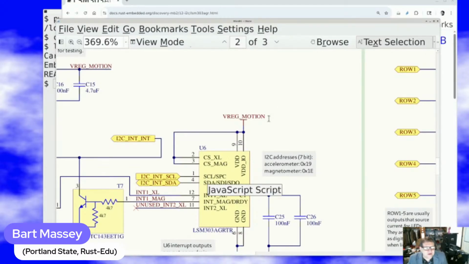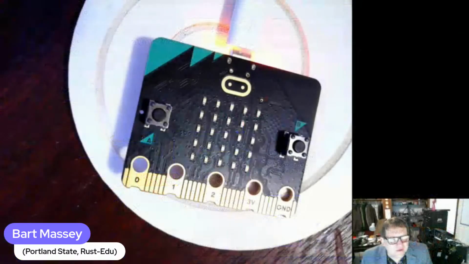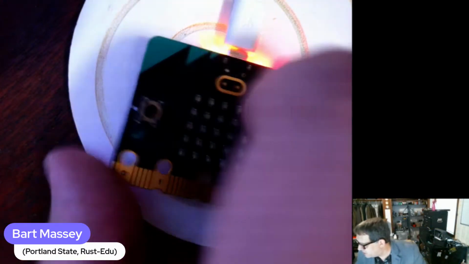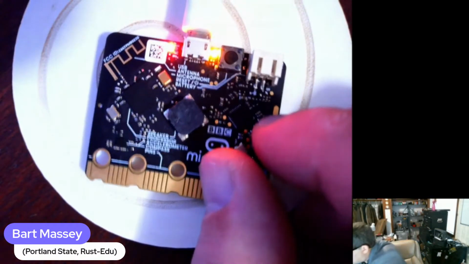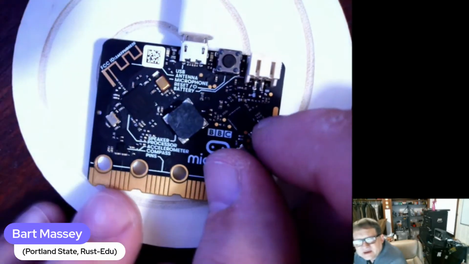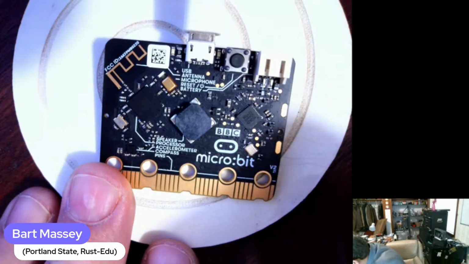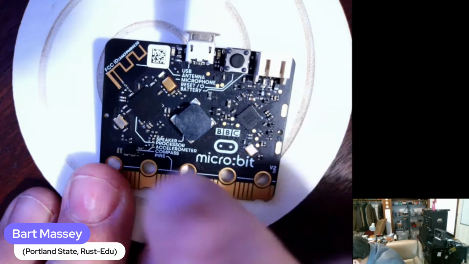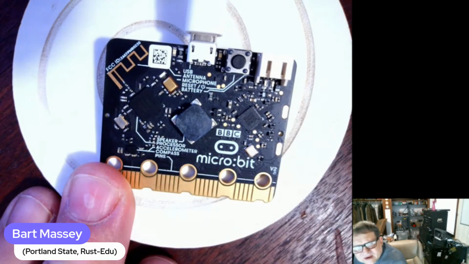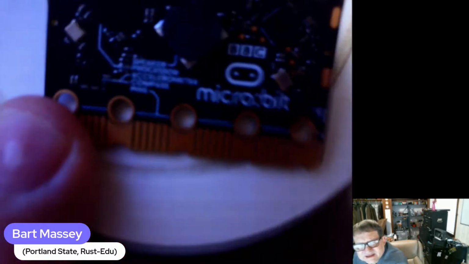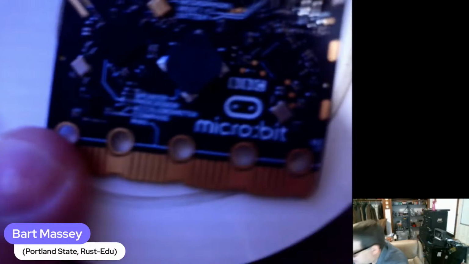If we flip, let's go to the dot cam for a second and flip the board over and turn it off so the lights don't blind us. And you'll see a little line that says accelerometer, and it points at a little chip that you can barely see down here in the left-hand corner. If I get it down here, it says, it's an accelerometer. Let me turn on the light.